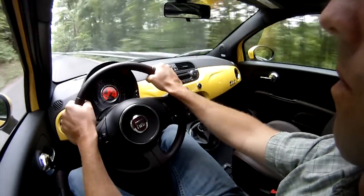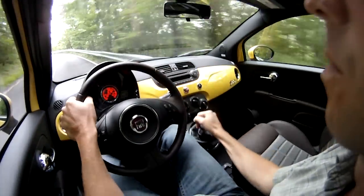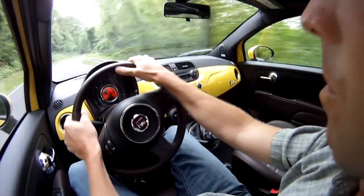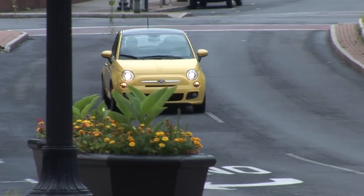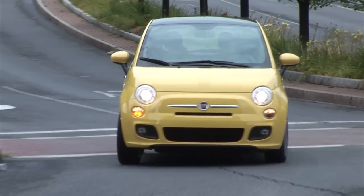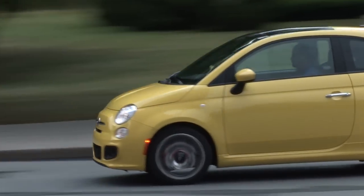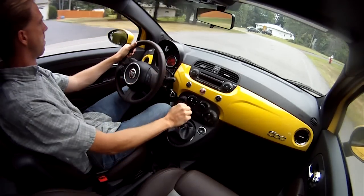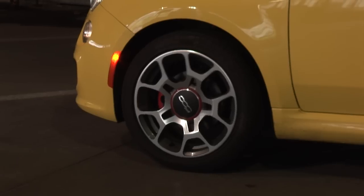Gladly, the shifter and clutch are user-friendly, because downshifting to 1st and 2nd is something you do often in search of usable power. Despite the lack of engine output, the 500 drives around town in an enjoyable, easy-to-use manner, and pushing the Sport mode button results in a tangible increase in urgency, giving the 500 a small shot of adrenaline.